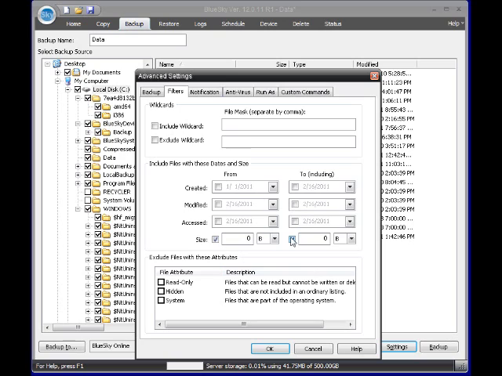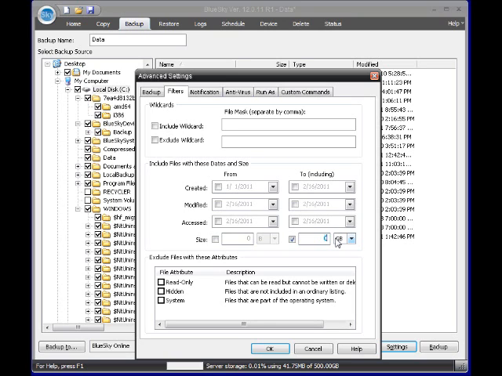The file size works essentially the same way. If you were not worried about small files, if you weren't worried about extremely large files, if most of the data that you wanted to back up was PDFs, Adobe PDF files, Word documents, Excel sheets, you could probably set an upper limit that would cap those files.